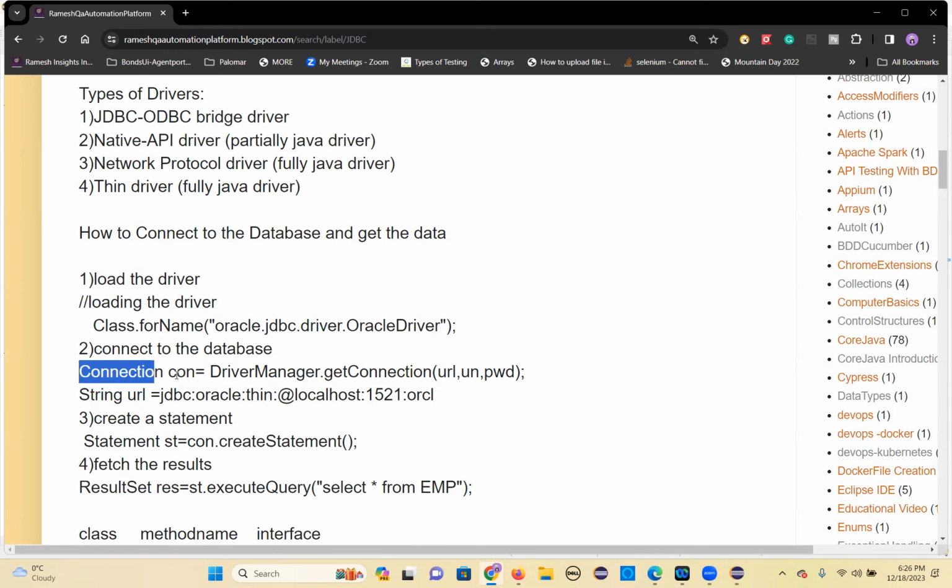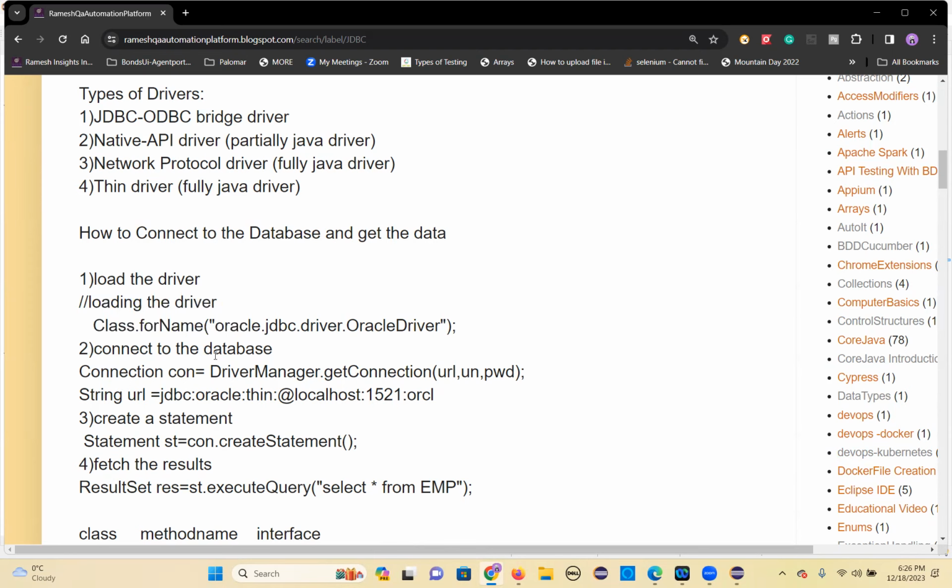String URL equal to jdbc:oracle:thin:@localhost:1521:ORCL. So this is the second step: once a driver is loaded, the bridge will be established.